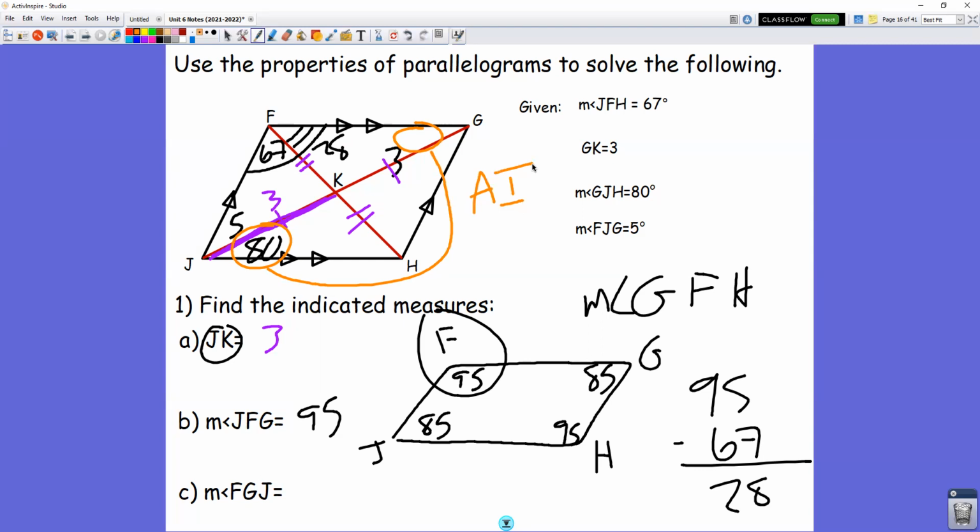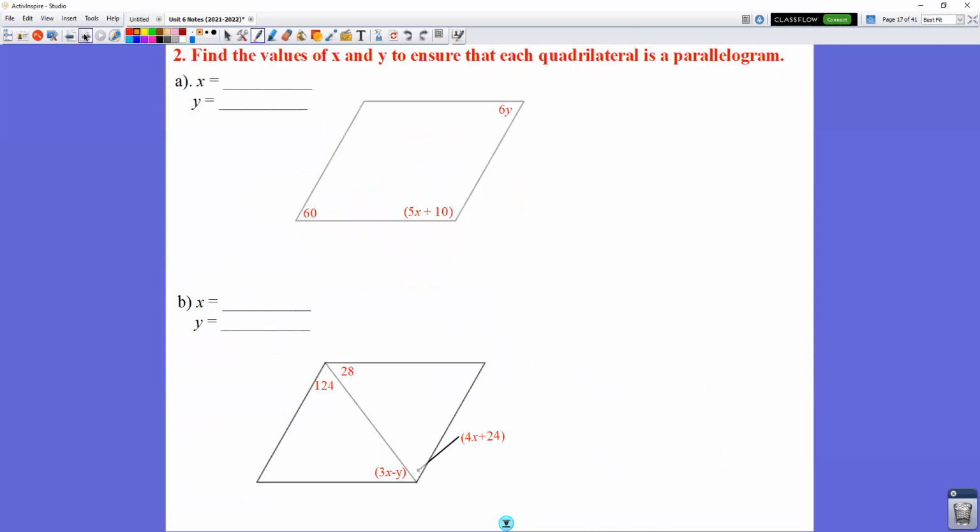And so what I want to remind you all on this lesson is that within parallelograms, we're going to be using AIs and SSIs a lot. So please be on the lookout for these two angle pairs. In this case, it was alternate interior angles that was needed to solve the question. All right, so that angle up at FGJ is 80. So we're going to keep doing more examples on these problems and using these properties. And we'll get a little bit tougher as we get going here.